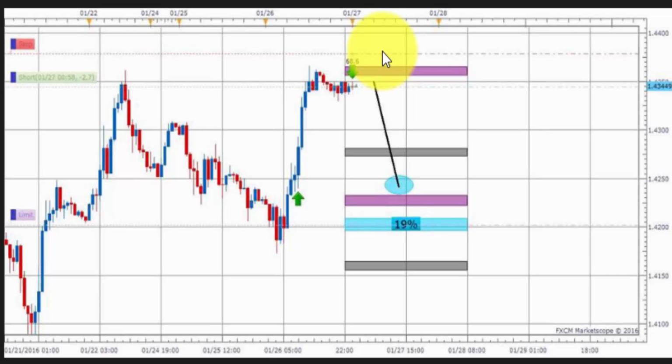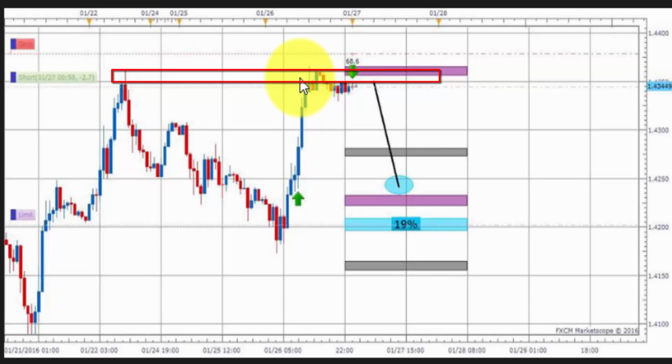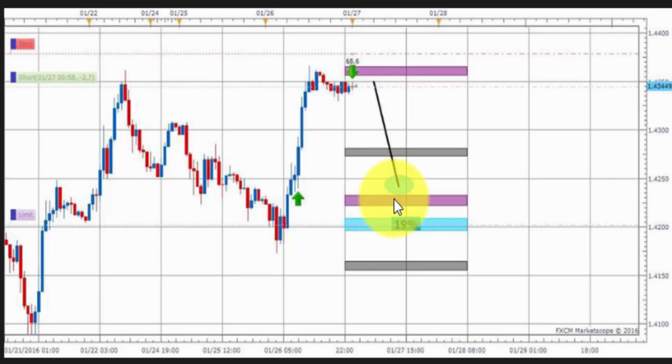So just to go over a couple of things, we use a lot of symmetry with regard to our levels. We have pivots that are marked in the purple areas, and we have price expectation from pivot to pivot. In this case, on the cable, the GBP USD, we have a good level since we have a previous resistance as well as the highest pivot, and a low price expectation to the downside.